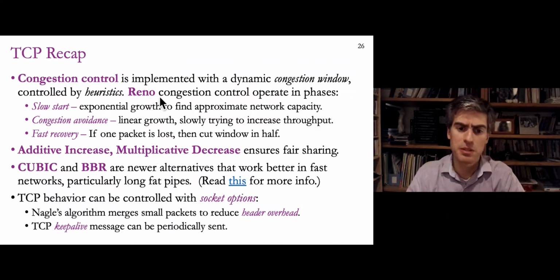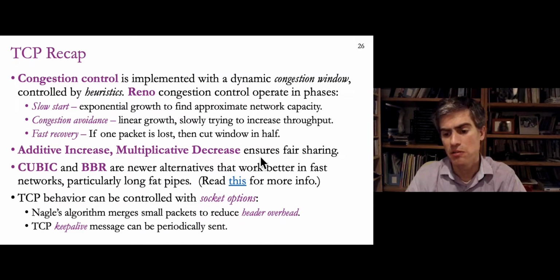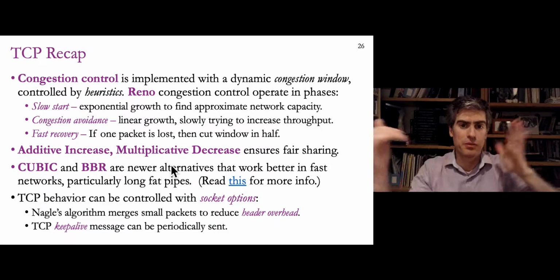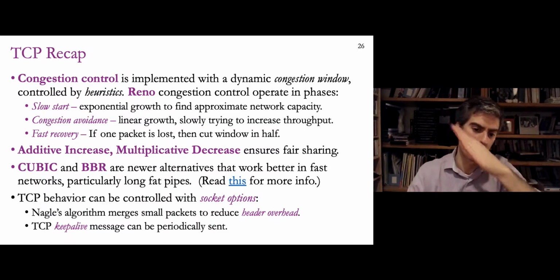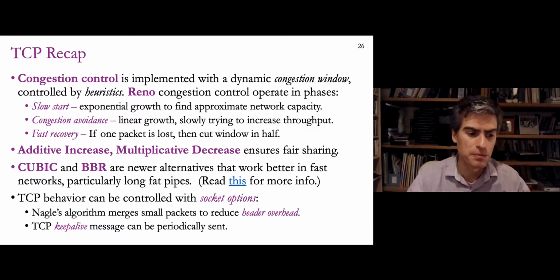This TCP Reno style of congestion control is what's known as an additive increase, multiplicative decrease protocol. That's important. And sometimes you'll see that with an acronym, AIMD. And the benefit here is that you can very easily theoretically show that this provides fair sharing of the bandwidth between the competing users. I had that little diagram to show that, where you approach the origin, that 45-degree fair share line in the middle.